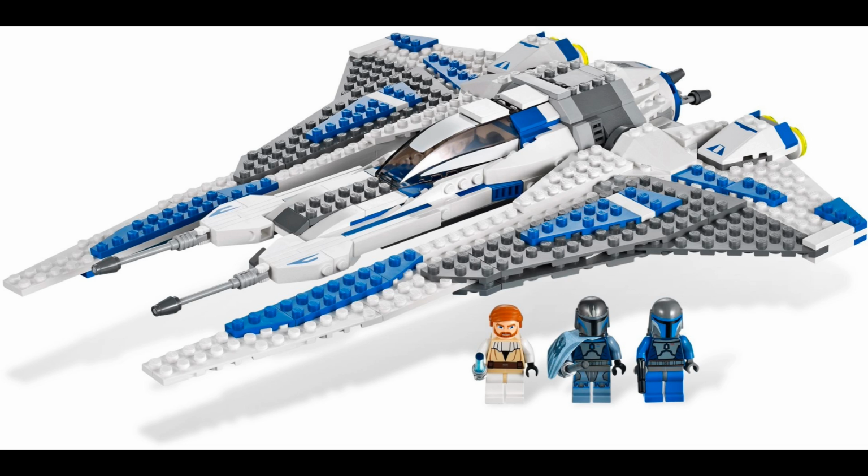But while the figures are great, that's not even the greatest part about this set. The actual Mandalorian fighter here is just a really awesome vehicle. It's seen so much in the Clone Wars and in the Rebels TV series as well, and this is the only time LEGO has ever actually made one. Not only is it such an iconic ship in the actual series, this ship also has such a great and iconic design as well. It just looks very unique, and the way it lands and everything is just really awesome. And LEGO executed that pretty well in this brick form version of the fighter.